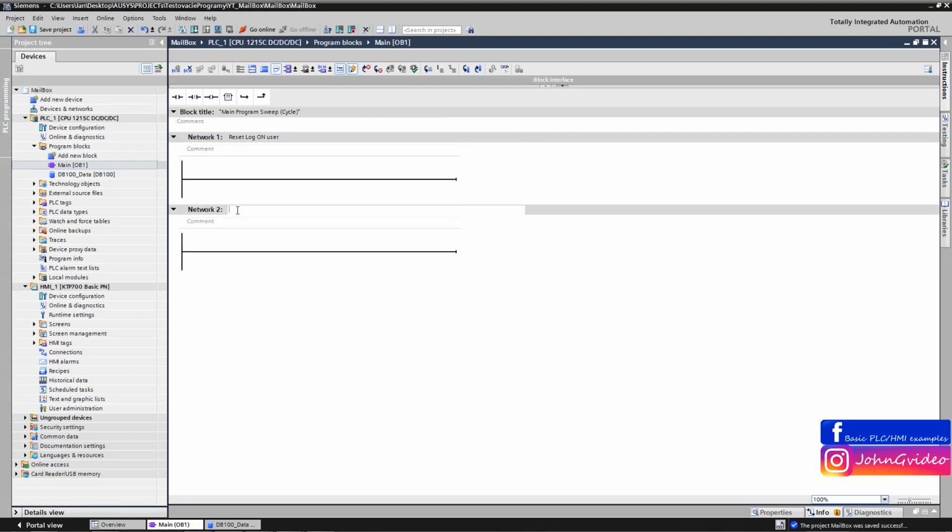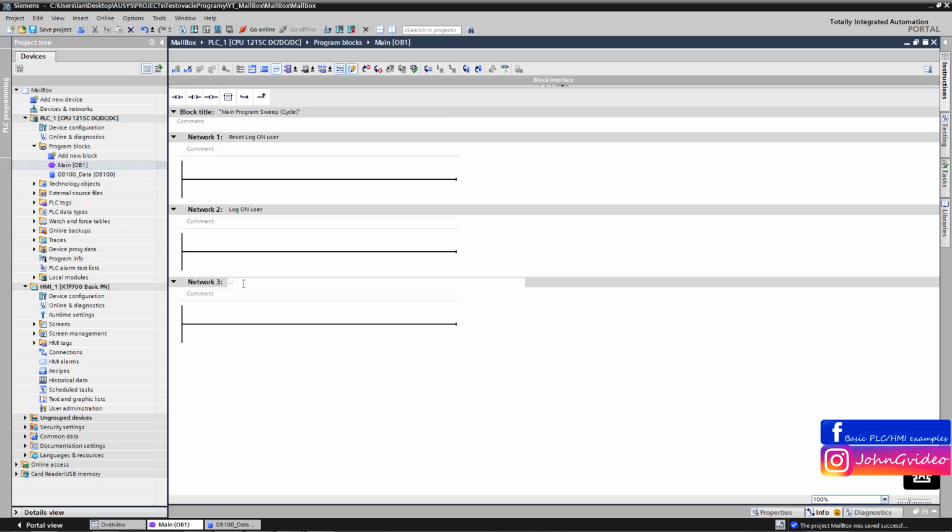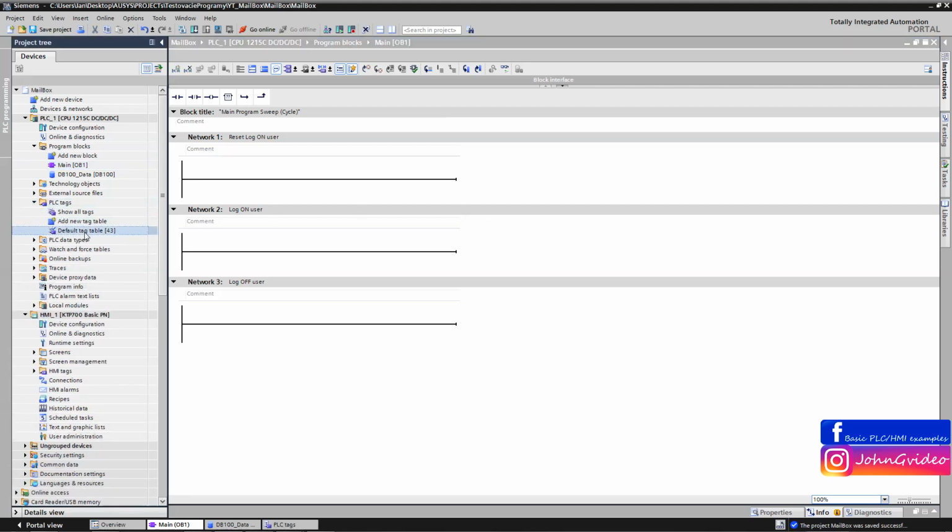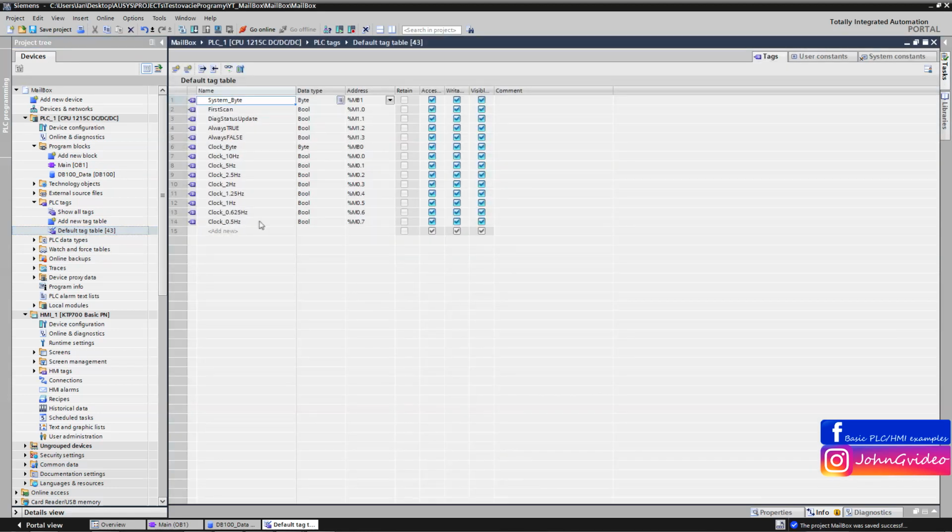In the second network we create the logging on logic, and in the third network we create the logging off user logic. Okay, for this we need to create 2 help variables. First will be, for example, log on, and second will be log off.